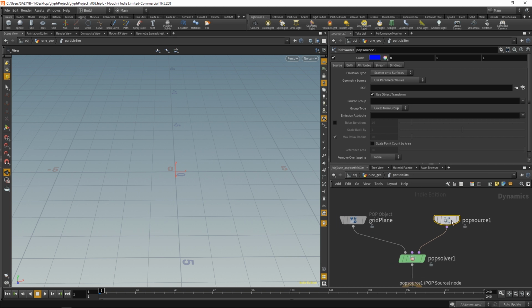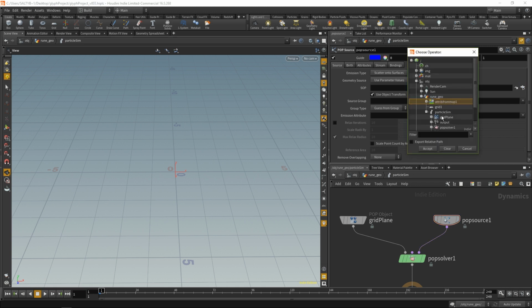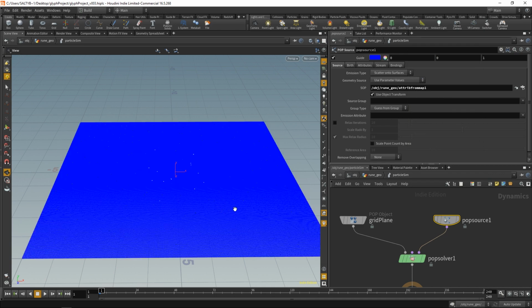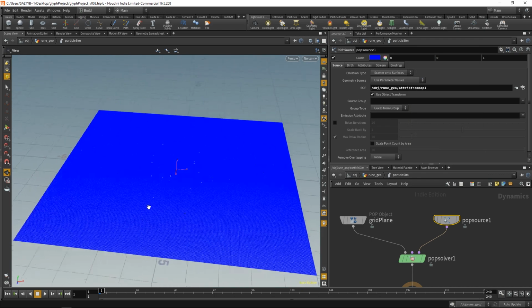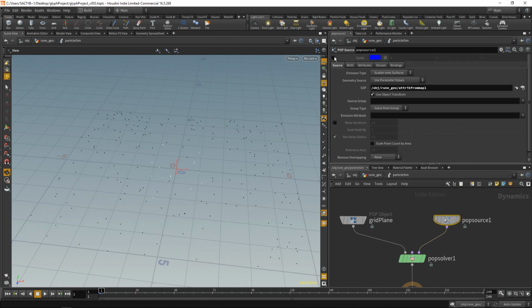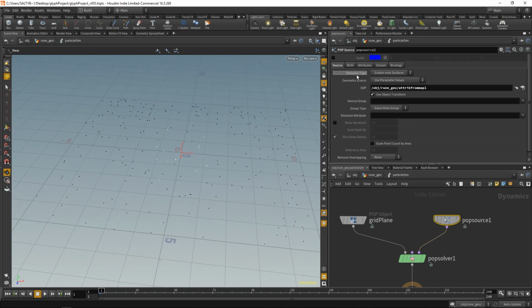Anyway, we have this pop source, and one of the first options that we have here is the SOP right here. So we can say, let's have our SOP, and we can browse for this attribute from map, which is our last node we used. And now we have a blue plane, which is because of our guide right here. And we have particles that are, as you can see, scattered onto the surface.